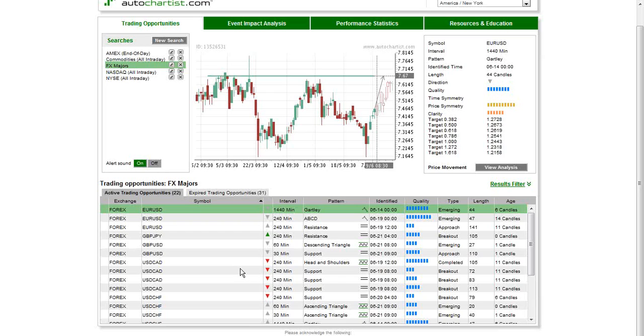So the way to access it on your mobile platform is still using your web browser. With the smartphone, it gets a little bit cumbersome. There is a lot of information on the web application, so it might be a little bit tricky to use on a smartphone, but definitely take it for a test drive on your iPad.